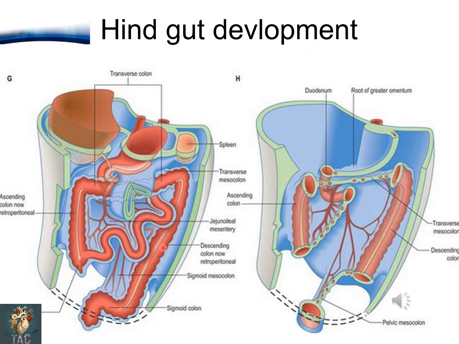So a little bit about its mesentery. Again, a little bit of revision from the previous class. You know that both the ascending colon and the descending colon are pressed against the posterior abdominal wall, where their mesocolon diffuses and disappears, and both of these parts, the ascending as well as the descending colon, become retroperitoneal in position, while the transverse colon throughout its length is intraperitoneal. Similarly, the sigmoid colon is also intraperitoneal, and this is the mesentery of the sigmoid colon and also the rectum. So these are the different parts which are derived from the hindgut and their mesenteries.